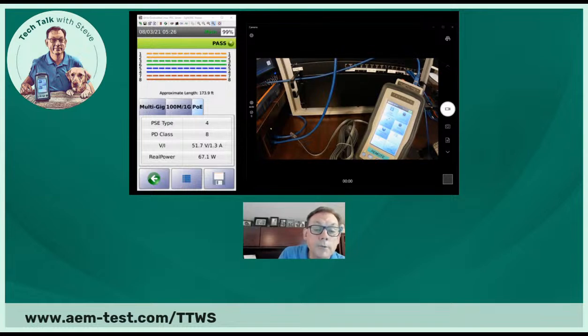Is there a temperature test in cables for PoE, since temperature might affect performance? There's not a temperature test in the certifiers, so they're not really measuring the temperature of the cable. I'm not sure if there's a temperature test out there or not. I might have to ping my friend Chuck Bowser. He may have come across something in his experience out there. But we don't have anything in the certifier that will do a temperature test.